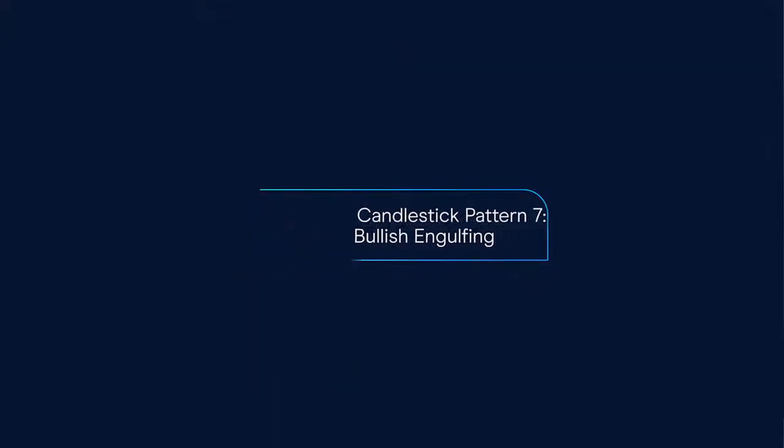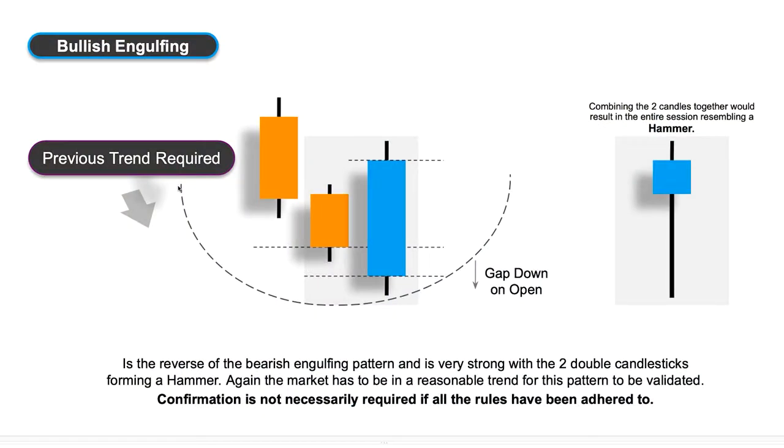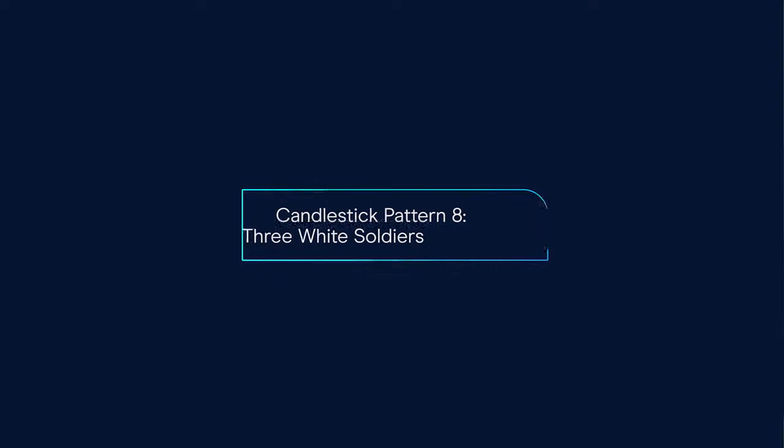The next pattern is the bullish engulfing pattern. Again, it's the opposite of the bearish one. Here we see the market gap lower the next day. So we think, okay, well the trend is down, as you can see from this image. The previous trend is down, and we see a gap lower. Initially we think that there's momentum there on the downward side, and that could be a sell trade. But by the end of the day, the buyers have come back into the market, and the actual price finishes above the previous close. So there's a potential opportunity there to place a buy trade.